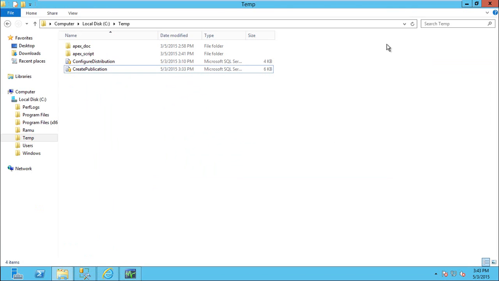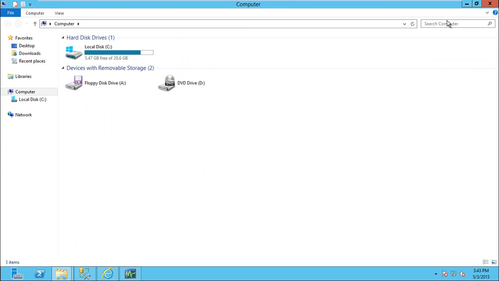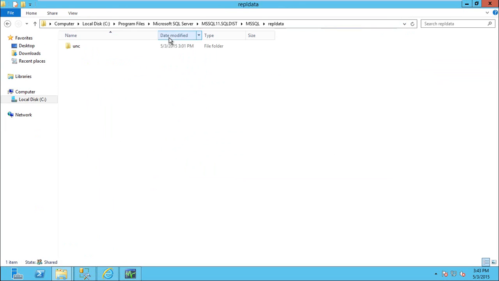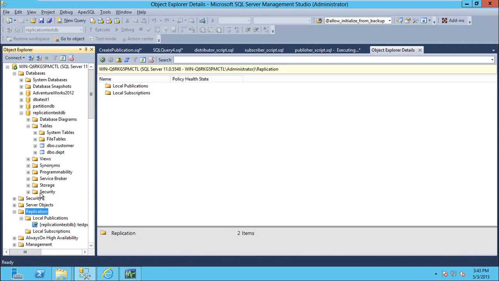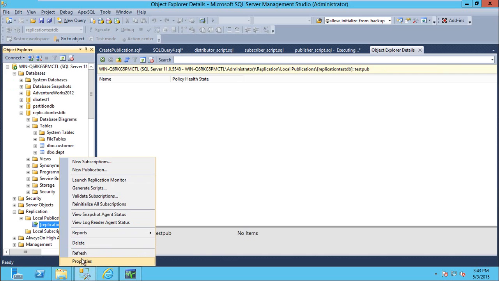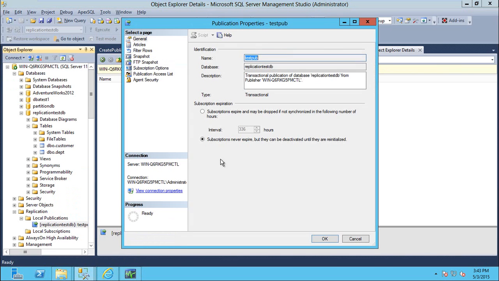Now let's take a look at where the snapshot is created. Let's look at the publication. Go to publication, properties, general. This is the publication name, and the snapshot.